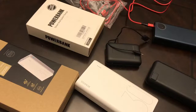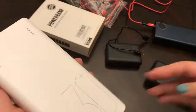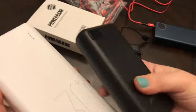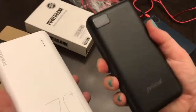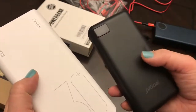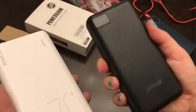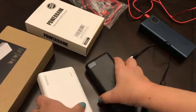Now, which power bank you should get would depend on what you would use it for. If you're going to use it mainly to charge small devices such as your phone, then I would recommend JVGoal over the Romas. Why? Because it's 30% cheaper, it's much more portable. The Romas is just too big, bulky, and heavy for my liking.